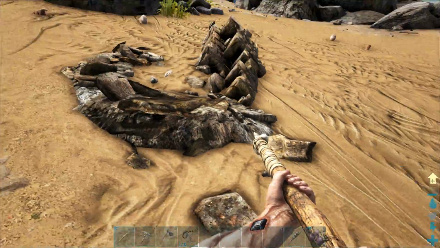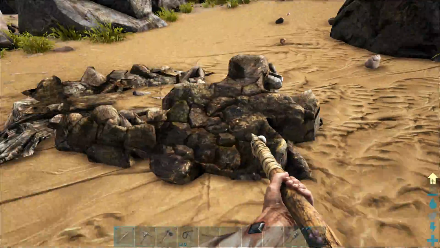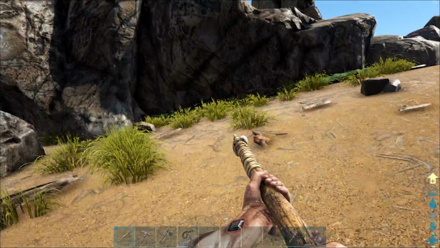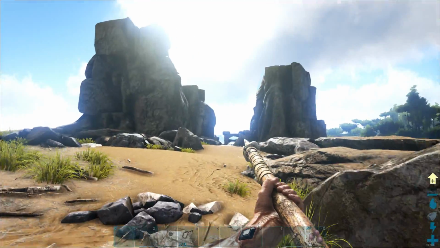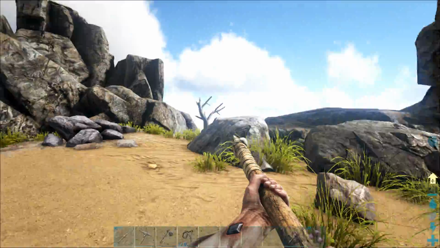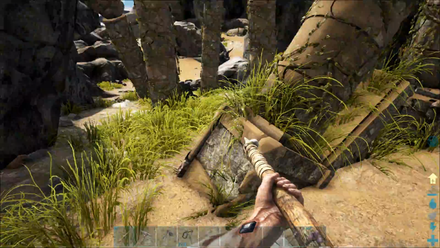Now, as you can see, we didn't make this. It's definitely some kind of structure, but it's definitely not a normal rock. We didn't make that, so who made that? At least that's one of the things I asked myself when I first found this place. And as you can see over here, this is an archway. This is a ruin. A ruin of what? I can't say, but some sort of temple or something.